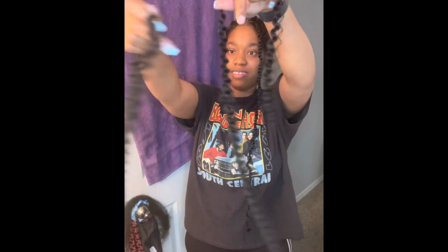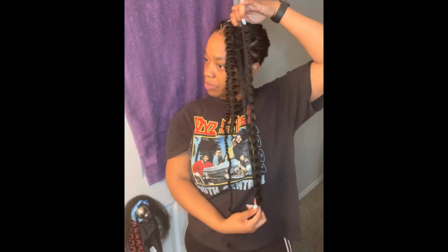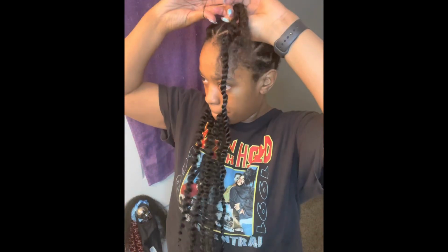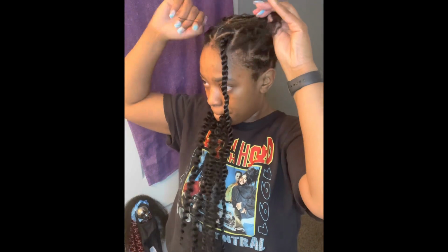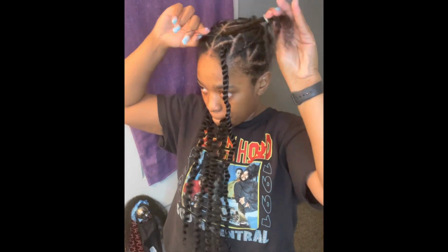Okay, so struggle number one. Me forgetting to take the braid out before trying to put this freaking rubber band on this section. But as you can see, I got it out. I'm just measuring the hair. I'm taking 2 strands and I'm making sure I got my desired length. I want to try to make everything consistent. And then I'm going to go ahead and take 2 rubber bands, not 1, 2, and secure this section of my hair. I just want to make sure it's very secure. And I did it a little tight, but not tight to where it was unbearable.